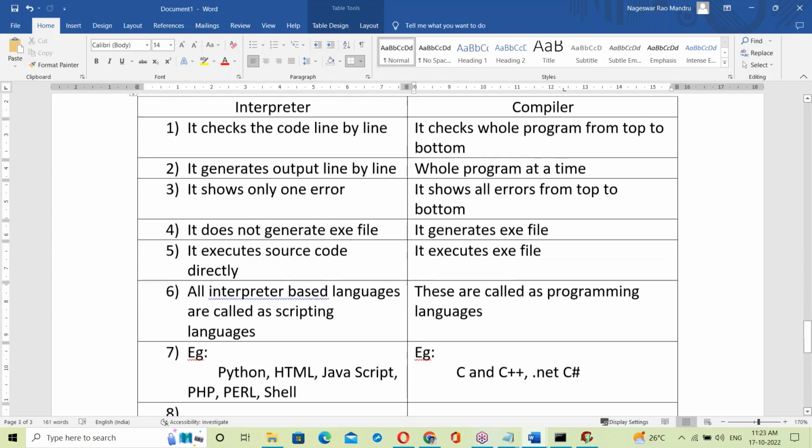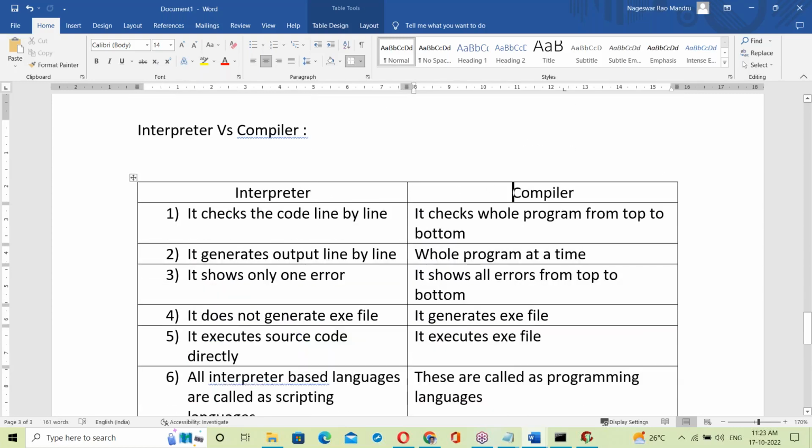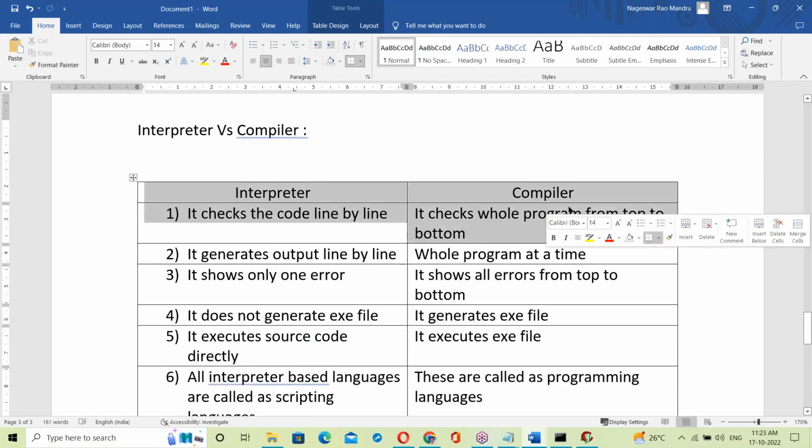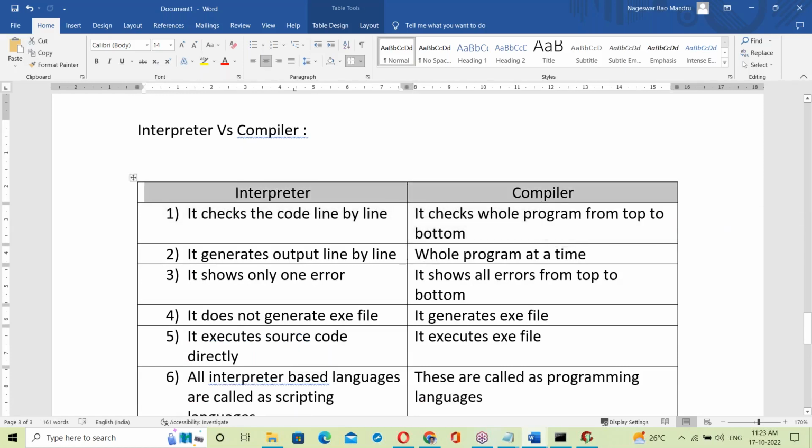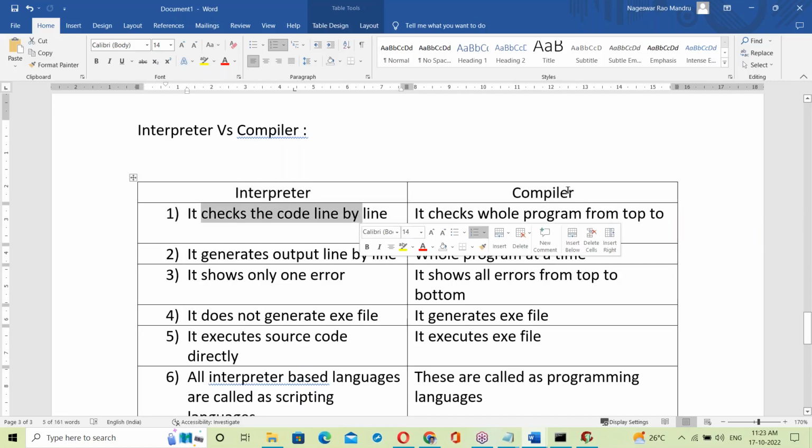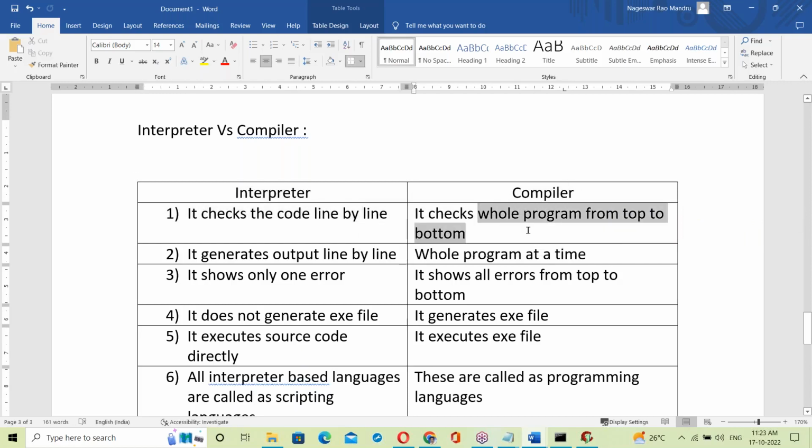Let me repeat once again. The interpreter checks the code line by line, while the compiler checks the whole program from top to bottom. The interpreter generates output line by line, while the compiler generates output at a time because of the exe file.